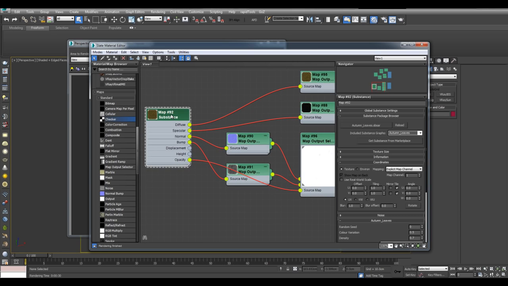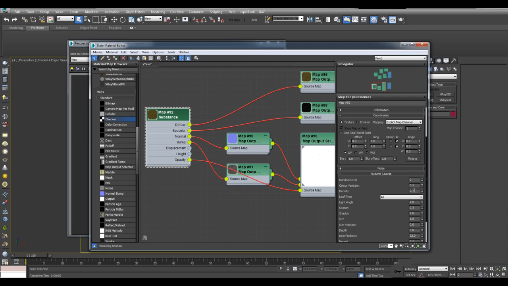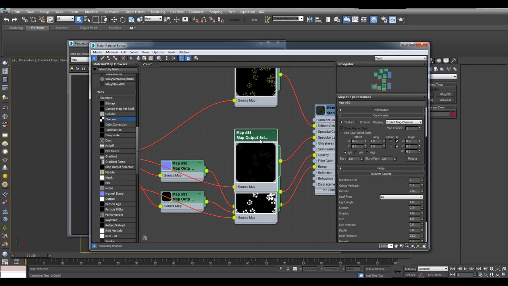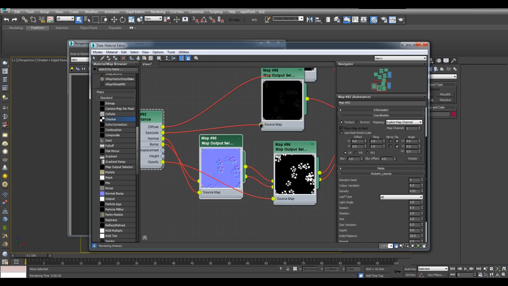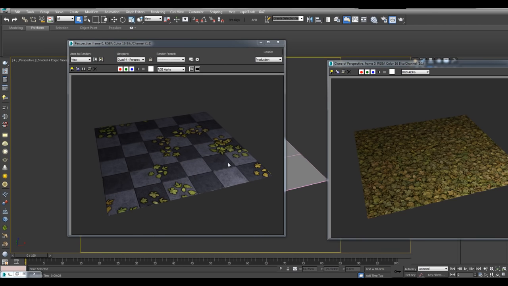And that is because if I go into substance, you can see that the density is set to 0.7, which is very high. So let's try 0.01. And notice how all of the maps now update. Diffuse, and specular level, and opacity, and normal map are all updated. So now I will re-render, and here are our updated leaves. So you can already start to see the power of these substances and how they can quickly allow you to detail and texture your scenes right out of the box.